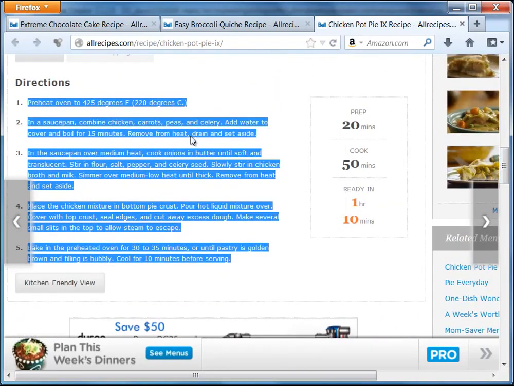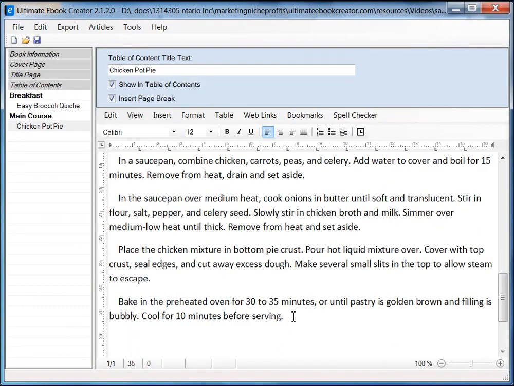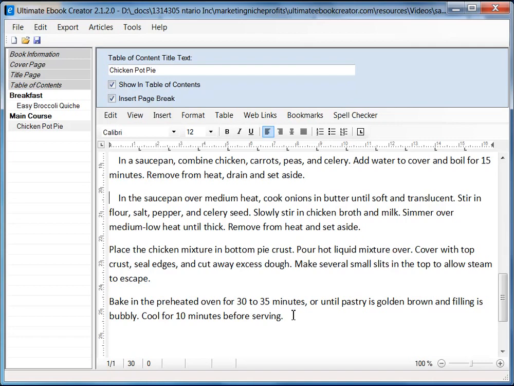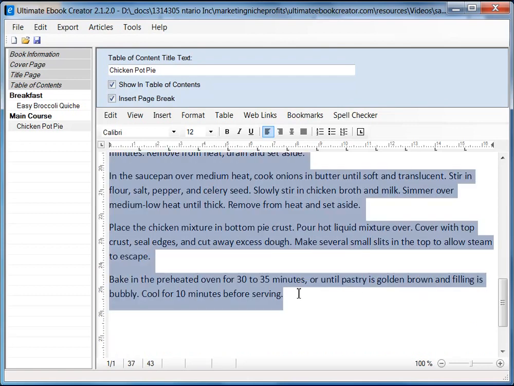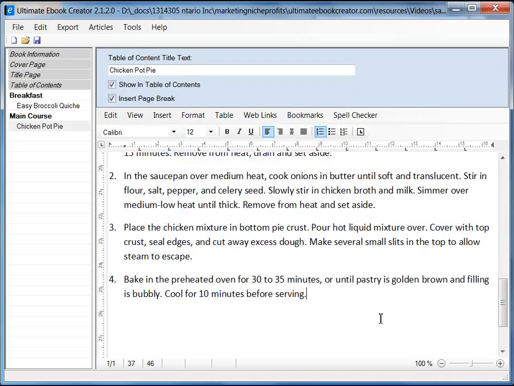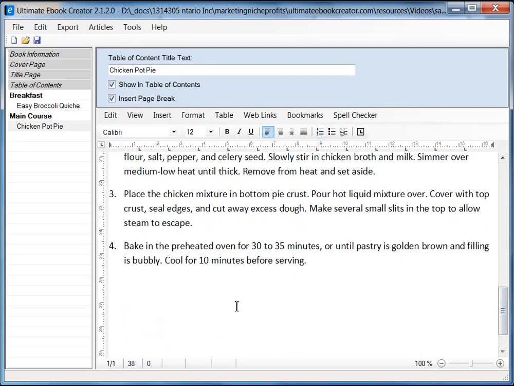Okay. Right click, copy, we'll go back here, right click and paste unformatted, and basically remove these spaces. Now some people actually like that indentation. I don't think it's required for recipe books, so we'll remove that. And if you want to number them, then you highlight and select this option, which is numbering bullets. Okay, so that's numbered like this. Looks quite nice. And that's your second recipe done.